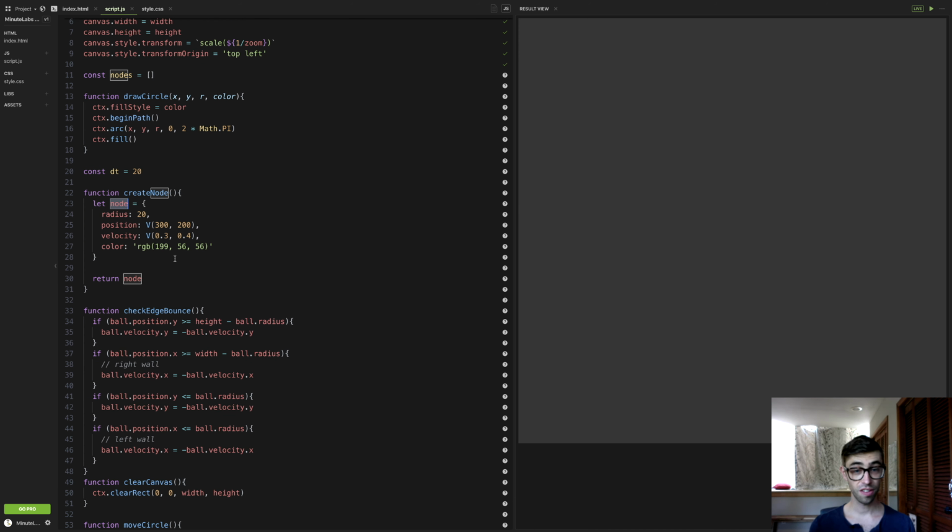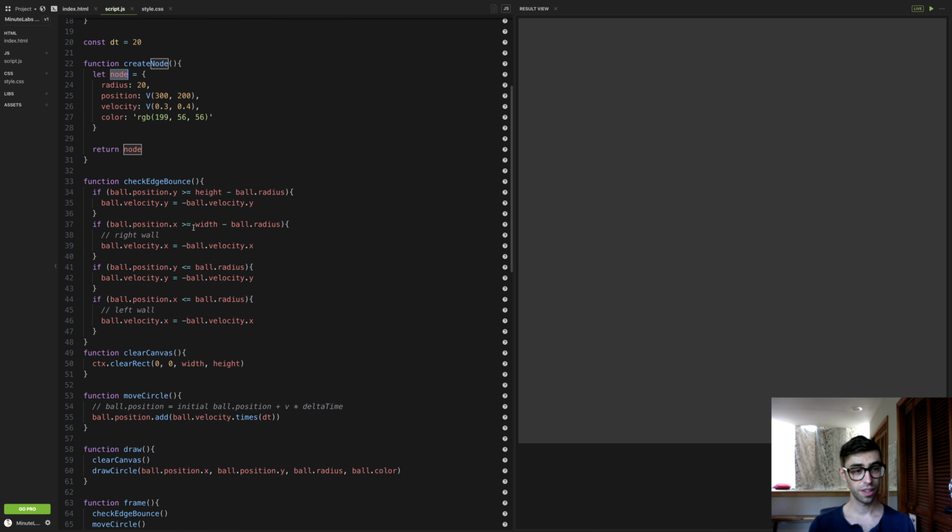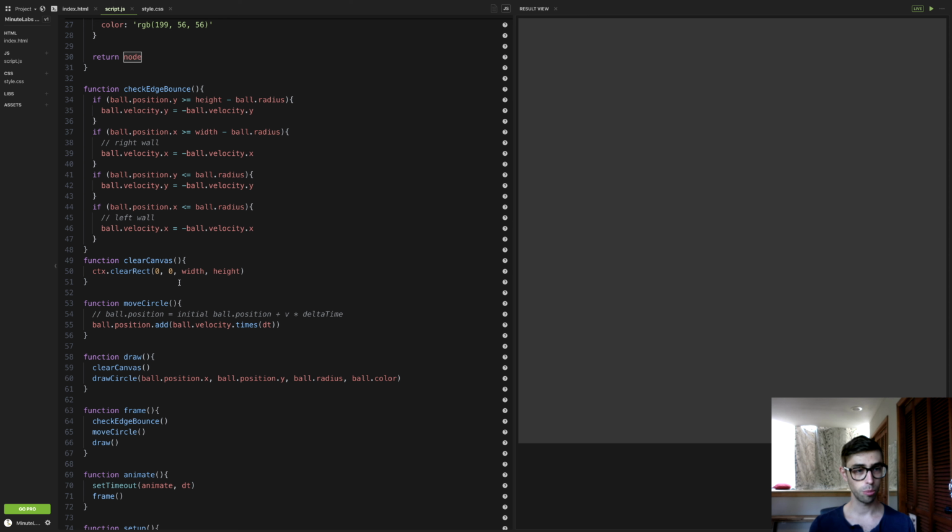So it's still not showing up. All of these nodes still aren't showing up. And they aren't going to until we fix all of this code that references the ball. Instead of the ball, this should be run for every single node. There's actually an easy way to do this.